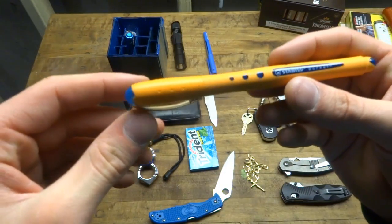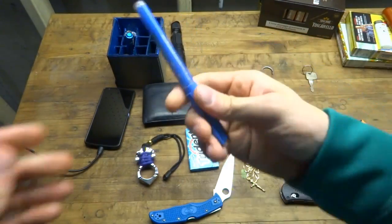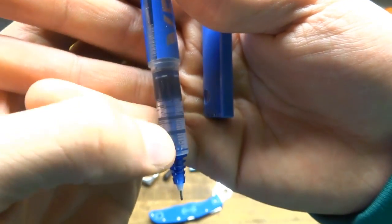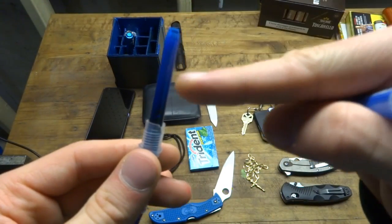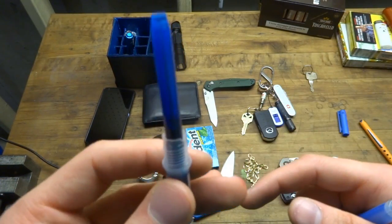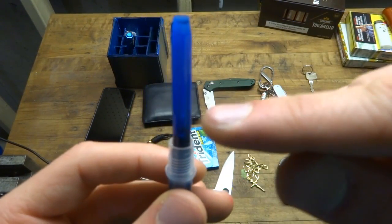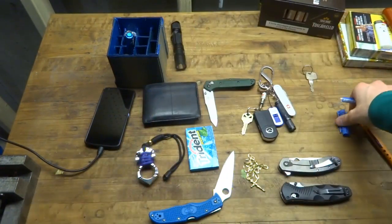Next to that we have the Stabilo worker pen, same kind of style. It's a liquid ink pen, just like that one is. Just to show you, so you know what I'm talking about when I say liquid ink, you can see the ink flows down from the cartridge into these kind of ribs here, and it will eventually trickle down. So you can just unscrew this here, and these are just the replacement cartridges that you get. They're quite cheap. They come in packs of 3. You can get them in all different colors. So when a cartridge is done, you just pull this out and you push the new one in, and there's a little kind of sharp edge there, and it punctures the end of the cartridge and allows the ink to flow. So as you can see, my ink level is about right here now, so this should be able to get me probably a couple more weeks.